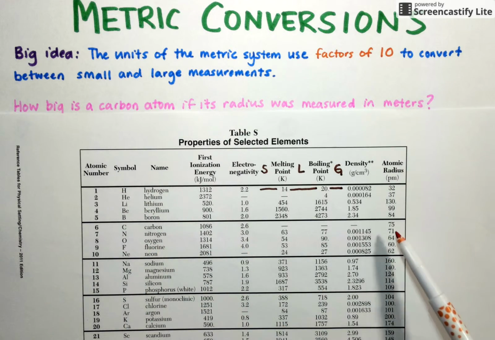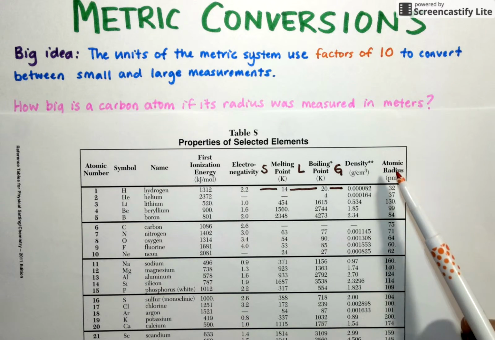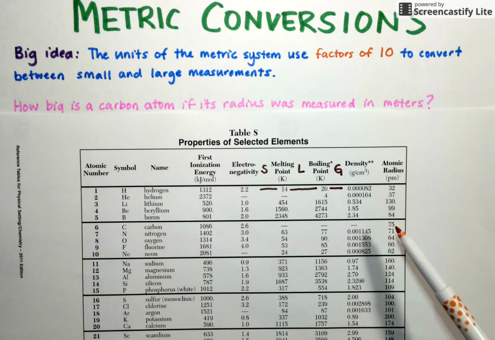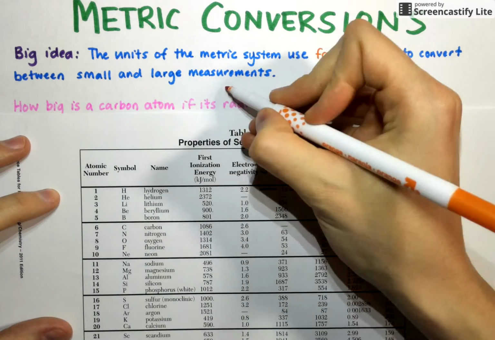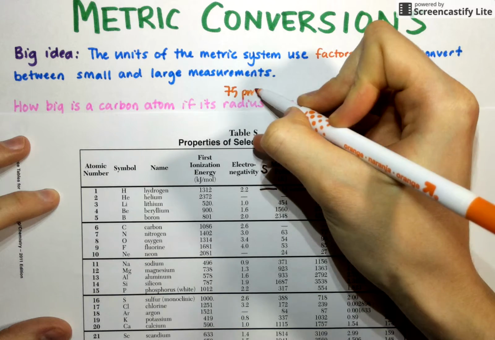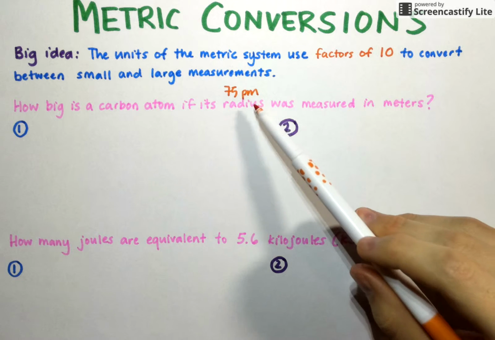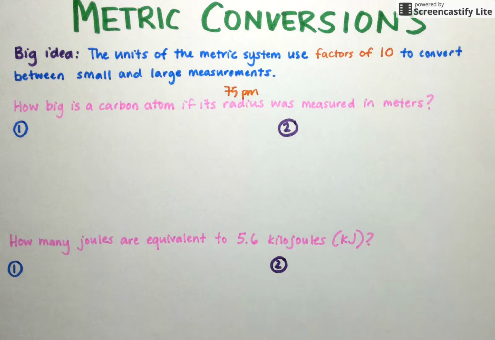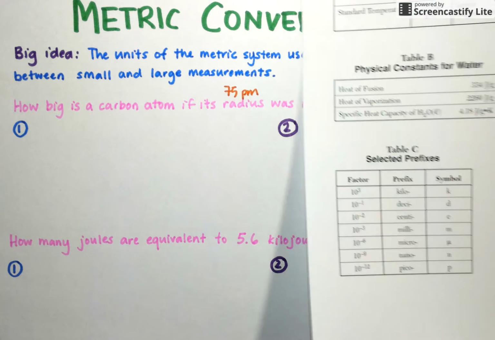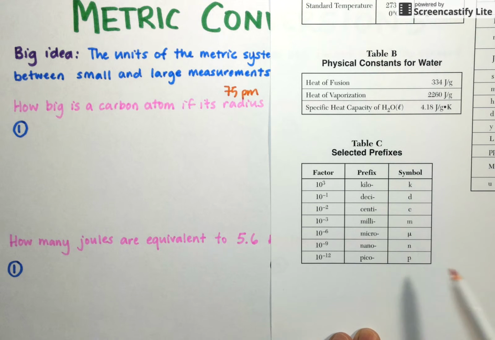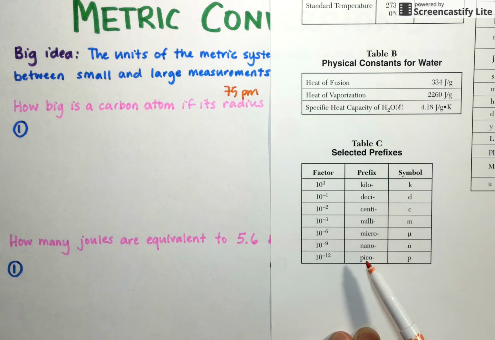All the way over on the far right-hand column, you'll see atomic radius listed, and it has this unit of pm. So we'll just write down the value that I see for carbon, which is 75 pm. And what I want to do is convert that measurement into meters, which we know is just the m part of this pm. And table C kind of holds the secret for how to deal with that conversion. It's right on the very front page of your reference table, and you'll see there's this symbol P that stands for pico that's going to help us make this conversion actually happen.